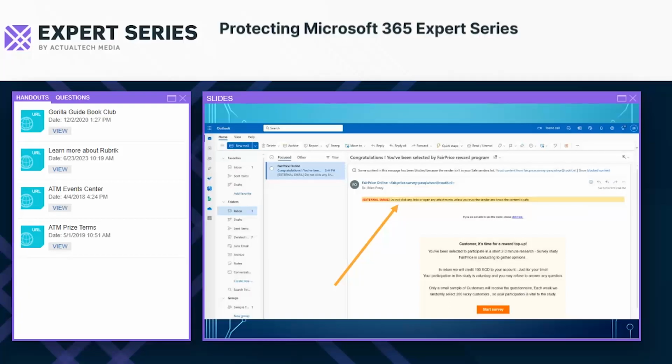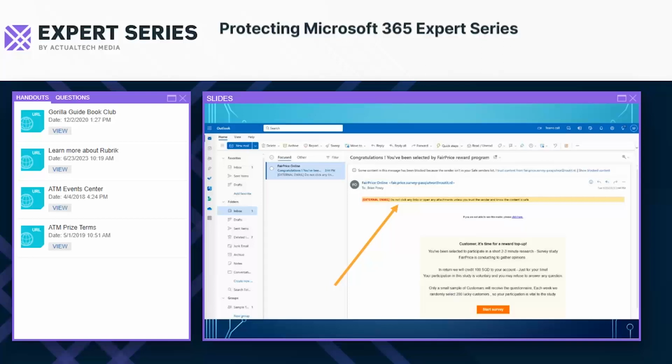So here's what the phishing message looks like when it shows up in somebody's mailbox. You can see the phishing message, but what I thought was interesting is that Microsoft even includes the external mail notification with instructions: do not click any links or open any attachments unless you trust the sender. So if somebody falls for this phishing attack in spite of this particular warning, then it's a pretty good indication that yes, they do need some training.